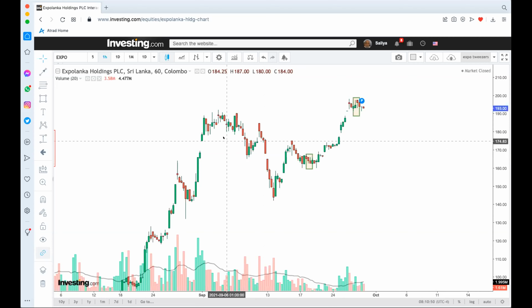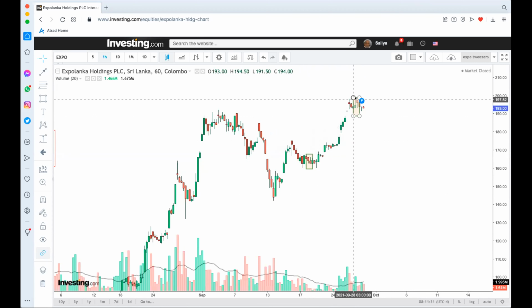Right. Tushara is asking, how do we understand prices weak when market up and vice versa. That's exactly what I just explained. All these patterns that I mentioned can happen. From the start I was talking, at the resistance area, these patterns will form a reversal to the bottom. At the support areas, these patterns will form for a reversal to the top, right? So here also you can see this is a tweezer top. We have to wait and see what will happen, but it is at the top, right?